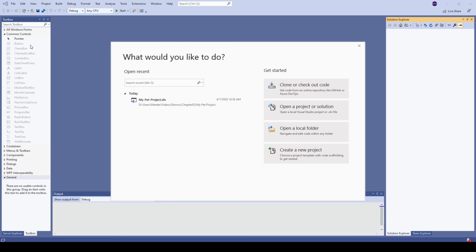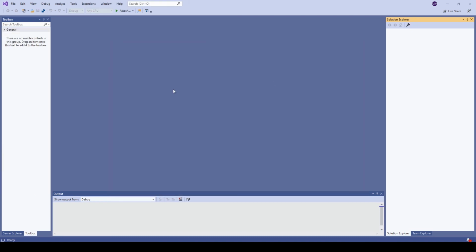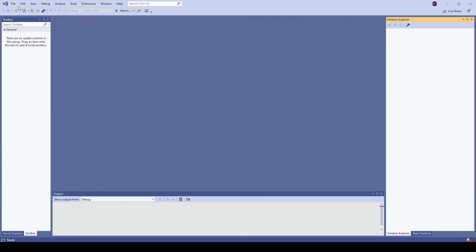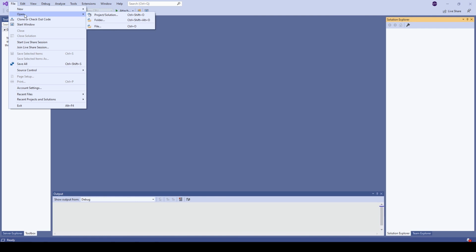So let's say you want to start a new project. You can go here and create a new project here. Or if you close that, you can always create a new project from here. Or if you want to open up an existing project, you can just open here and find the file or folder.